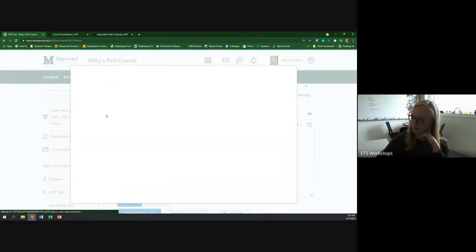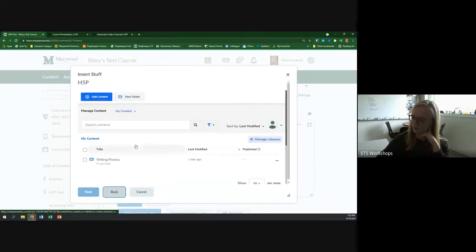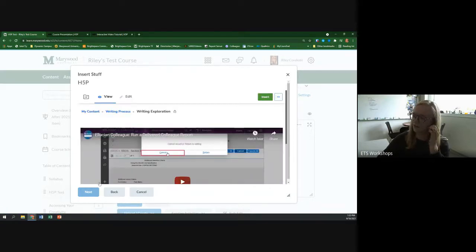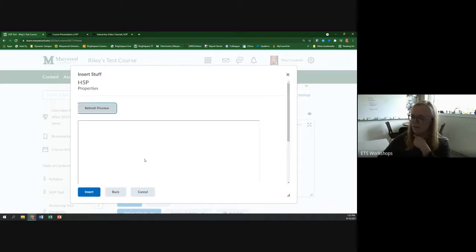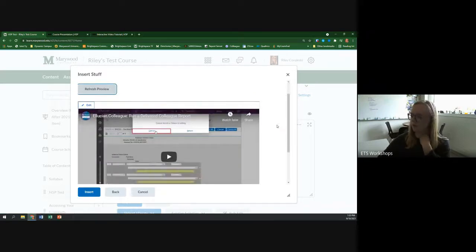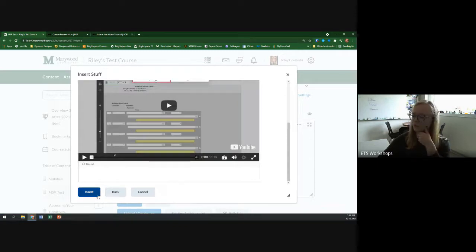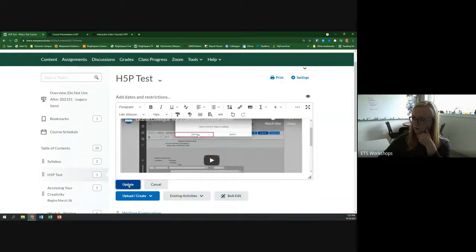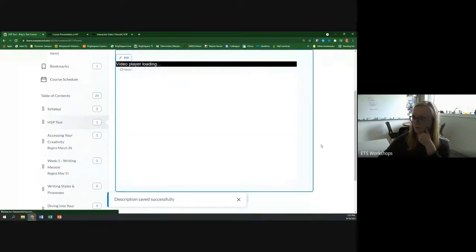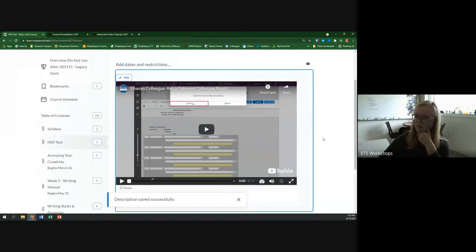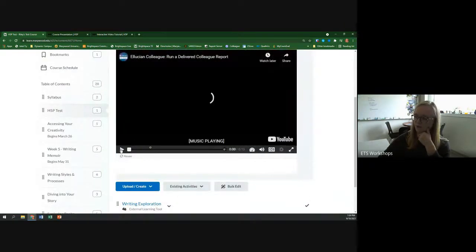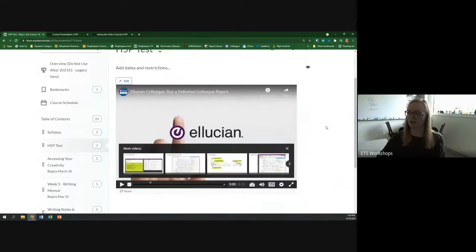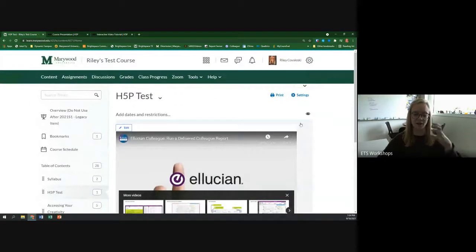So let me see if I could real quick maybe just add from my folder and just add this again because I knew it had an accessible thing, a gradable thing. So I'll insert my existing activity. It adds it like it did before. And I'll just click insert. Okay, click update. And there it is. I'm willing to bet that it didn't add another grade item just because it's not an actual activity.